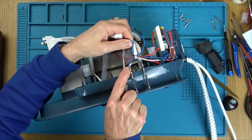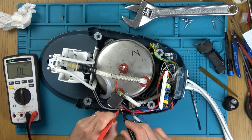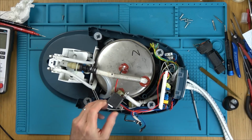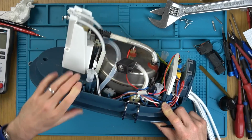It's certainly the norm. So all I have to do is take off the power leads feeding this, and then I just need to use the big adjustable spanner to undo the nut, and it wiggles off left and right. If you start rotating it a bit, it wiggles off. It's not hard to remove.